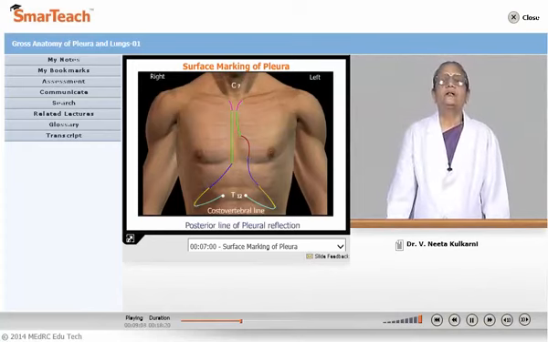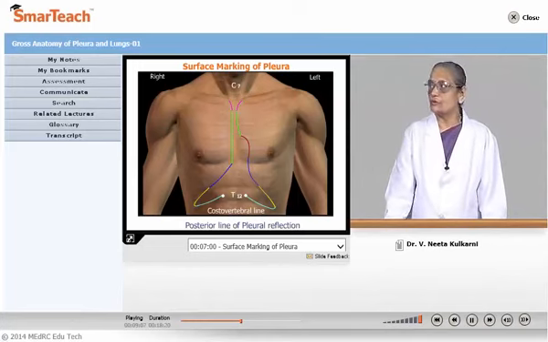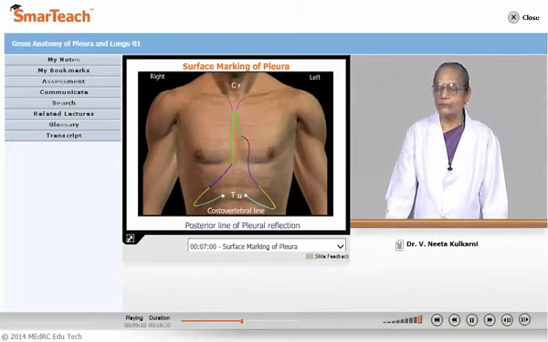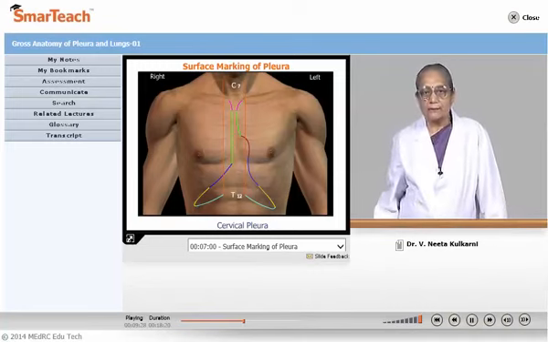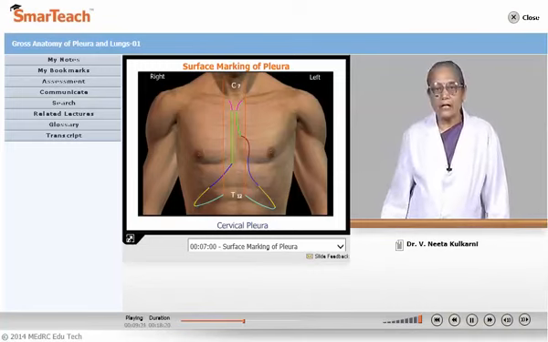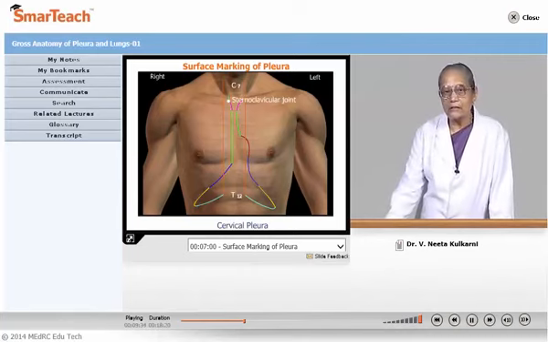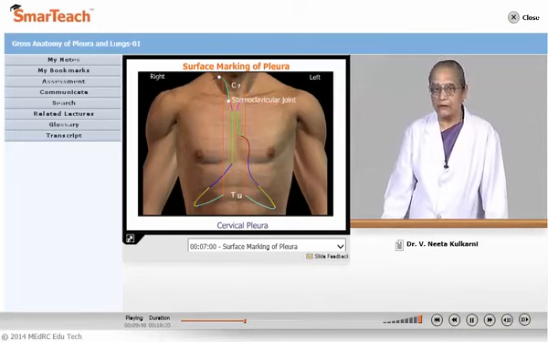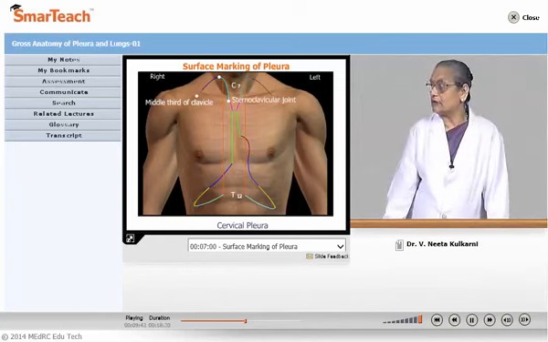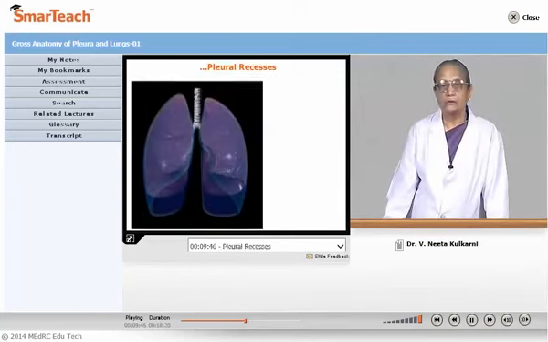Now, coming to the posterior line of pleural reflection, otherwise also called the costovertebral line, it extends from a point 2 centimeters lateral to the 12th thoracic spine and extends upwards to join a point 2 centimeters lateral to the 7th cervical spine. The two lines are identical on the right side and on the left side. Now, the cervical pleura is represented on the surface of the body by an arched or curved line, and this begins at the sternoclavicular joint and reaches a point 2.5 centimeters above the medial end of the clavicle and comes down to join the junction of the medial and the middle thirds of the clavicle.